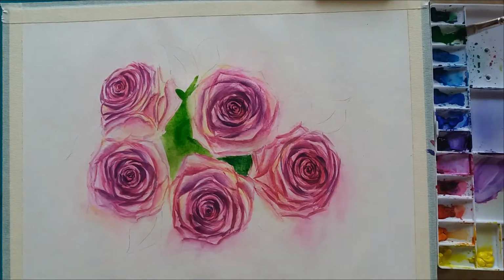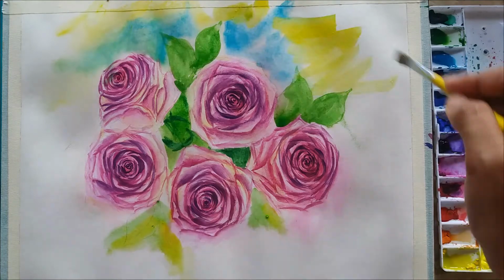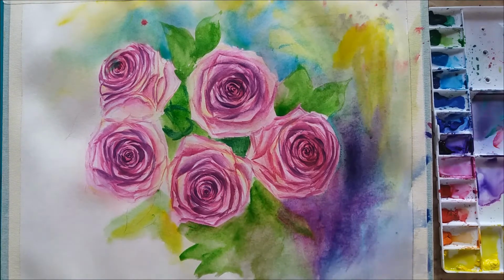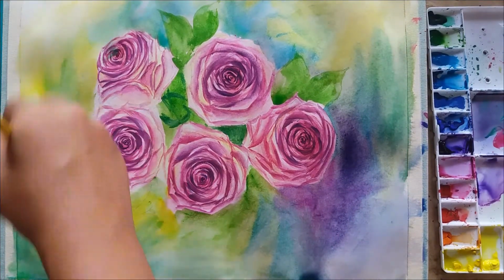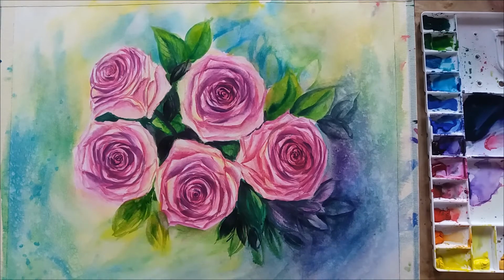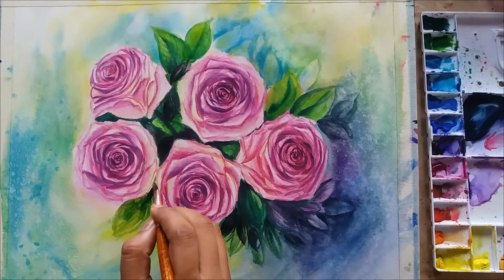Now comes the background. I'm using lemon yellow, cerulean blue, Prussian blue, sap green and violet color for the background wash. For leaves, I'm using sap green, chrome yellow. For darker leaves, I have mixed sap green with violet color.